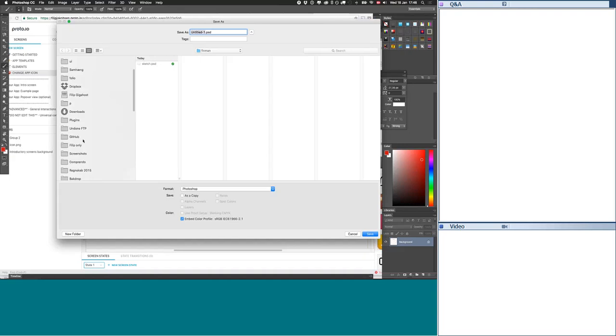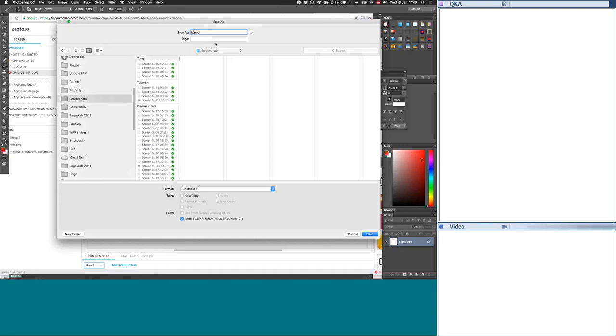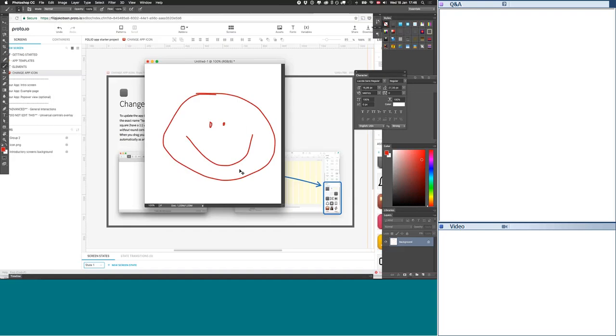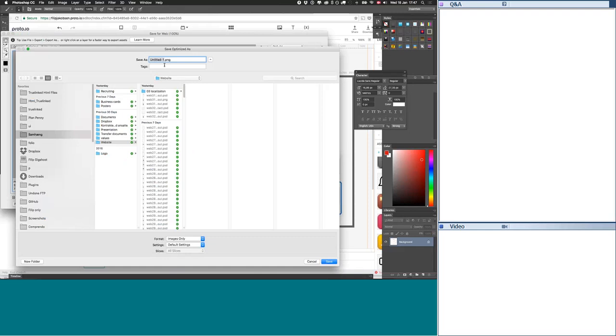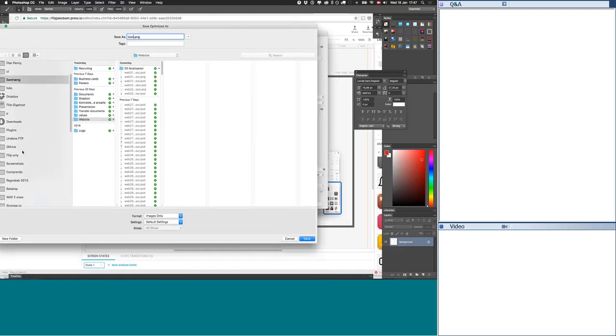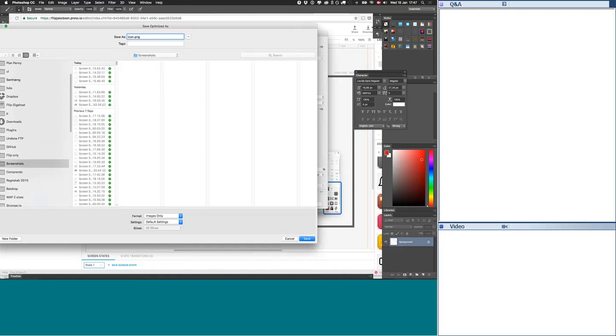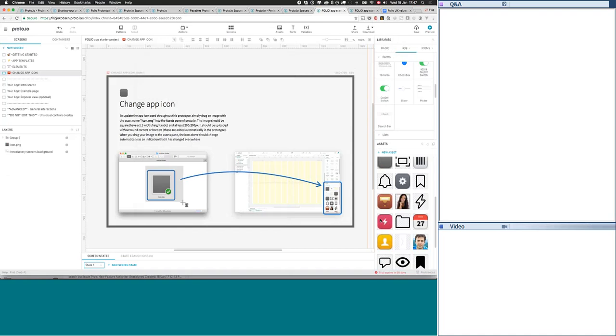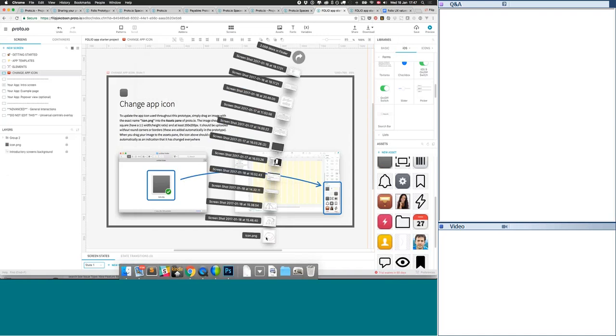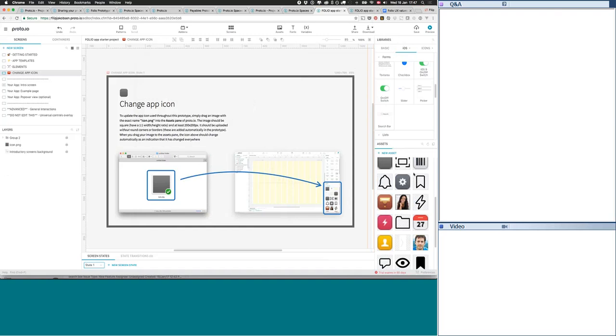So I'm going to save this on my computer. It needs to be called, and this is an important part, I'm going to save for web, it needs to be called icon.png, otherwise it won't work. So I'm going to save that here, save, and then I should be able to just drag that in like I show here, from your Windows, Mac Finder, or from Windows File Explorer, or from your desktop. You can grab that file, icon.png, and pull it in here, and then let's see if it actually works or not.